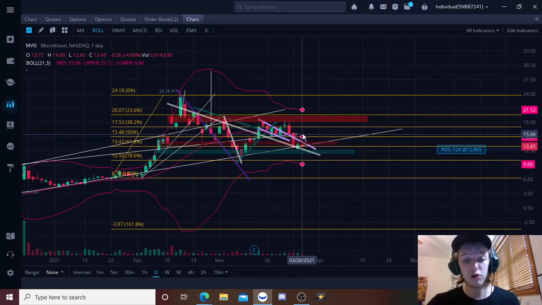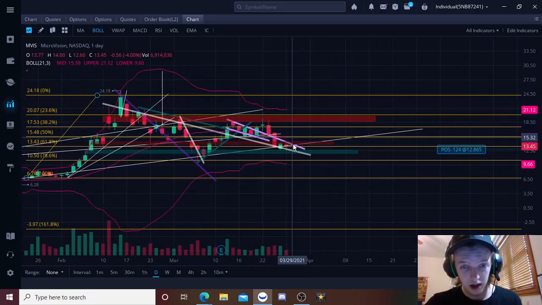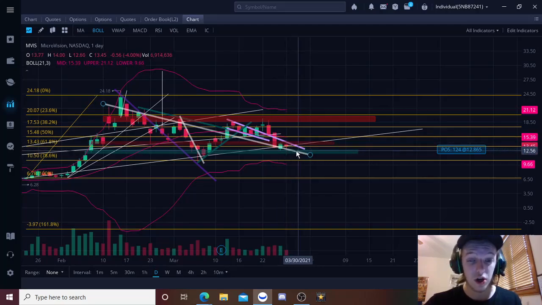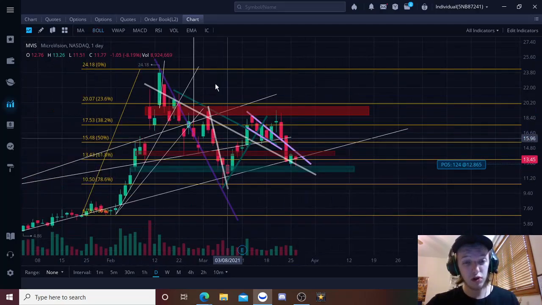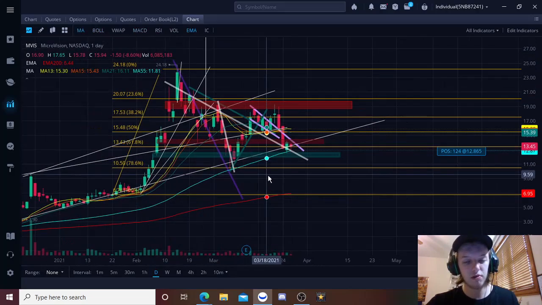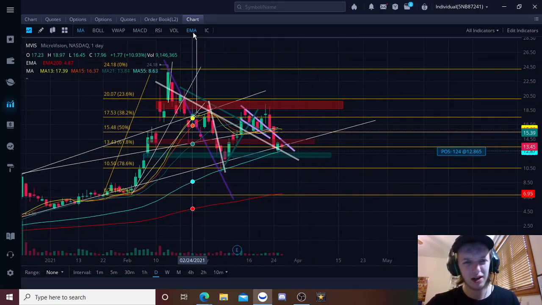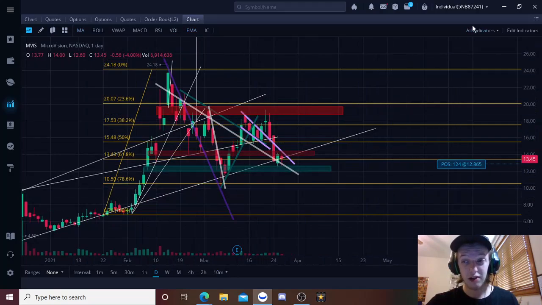Think about that. So the middle Bollinger Band, obviously, we have crossed below it now. Just think of it like a magnet, right? Once you cross below, you're going to be pulled up. So that's what we're looking at. Let's look at the EMA real quick and the moving average. Okay, we're still in bullish territory. We have the golden cross. We have everything you need. So that's what we're looking at as far as the technicals.